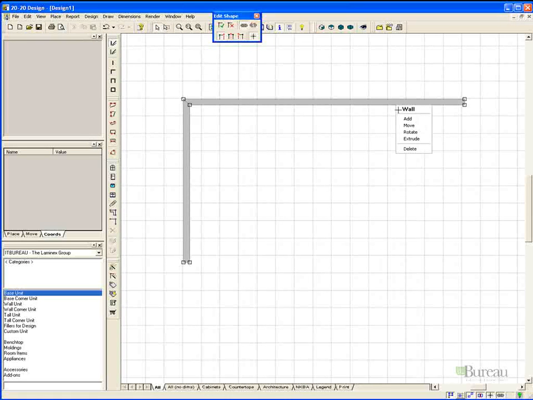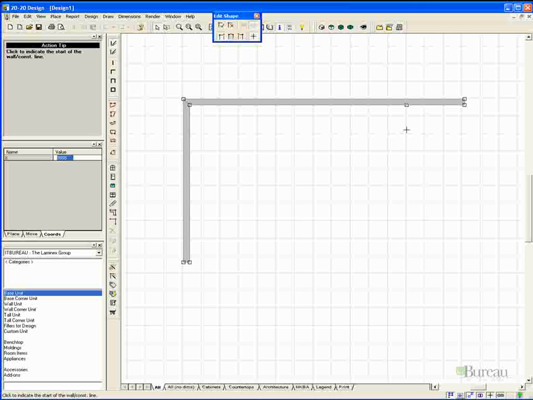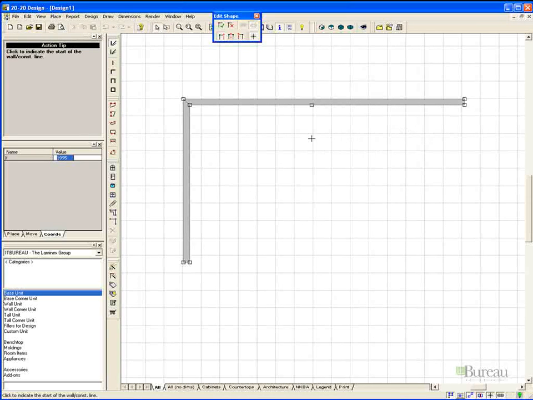You will now see a little marker point on the wall. Note that you cannot go closer than 610 to the left hand end of the wall. All measurements are taken from the left hand most end of the wall. So in this case we want it 3.5 meters from the start of that wall. Again, we will drag it down.